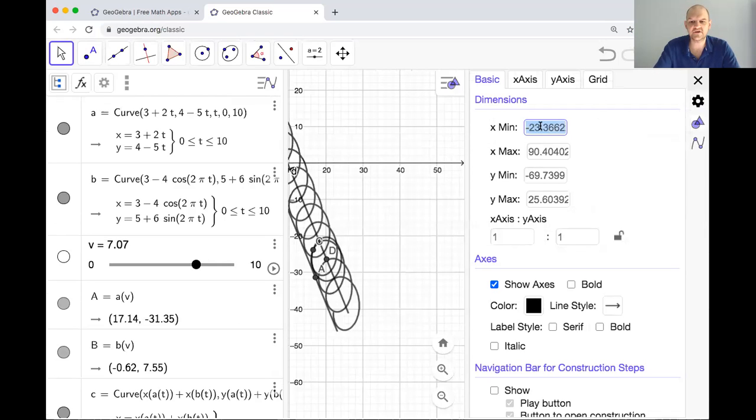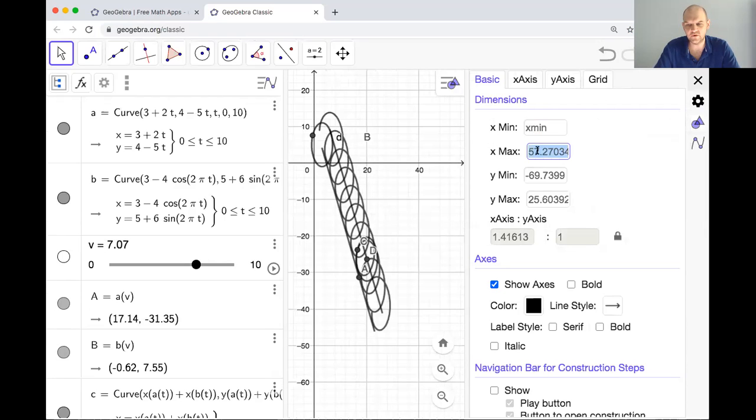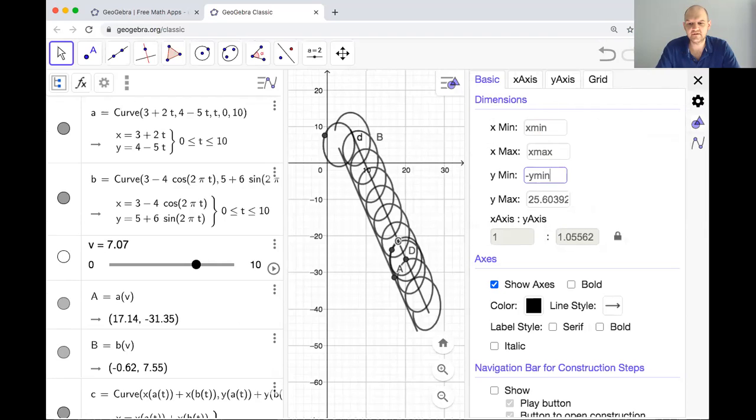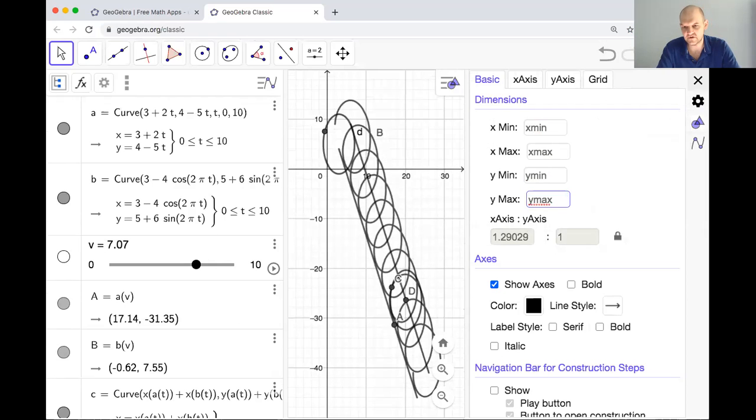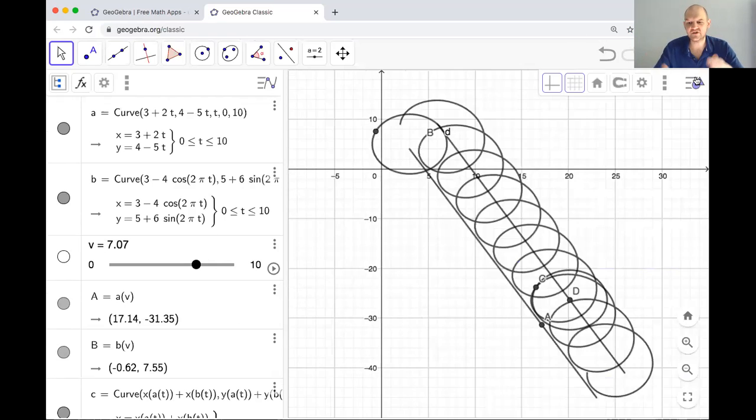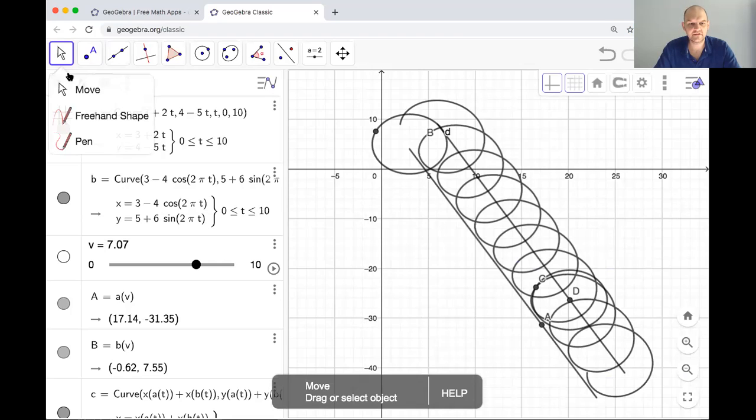and up here, I'm just going to type xmin, and then click. Don't try to tab, it won't work. Xmax, Ymin, not negative Ymin, just Ymin, and then Ymax, and then I'm going to press enter. So what happens now is when I close this, it'll actually be what I wanted. I kind of lost the joy of the ellipse, but it's kind of working.